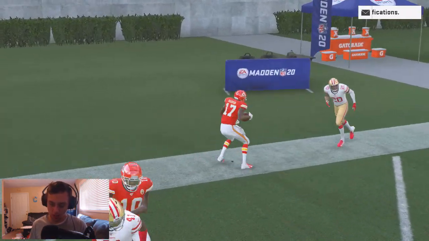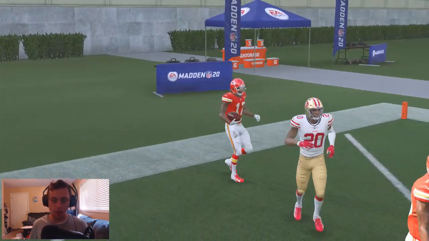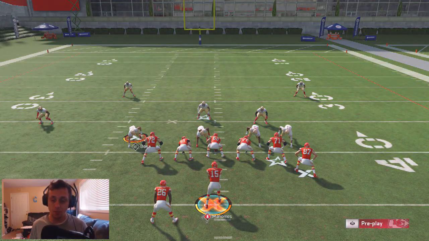Super easy touchdown. Now, again, if they have a zoned out player in that middle third, it's almost impossible to beat a cover 3 over the top, especially at this point in Mutt. With everybody having 99 speed, it's basically impossible to beat a stock cover 3 over the top. So just be aware of that.